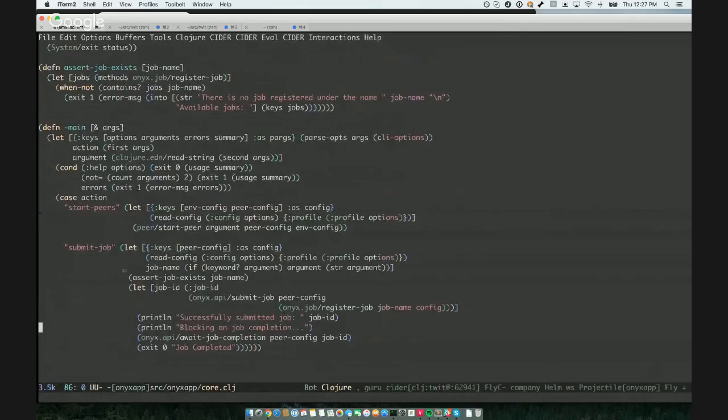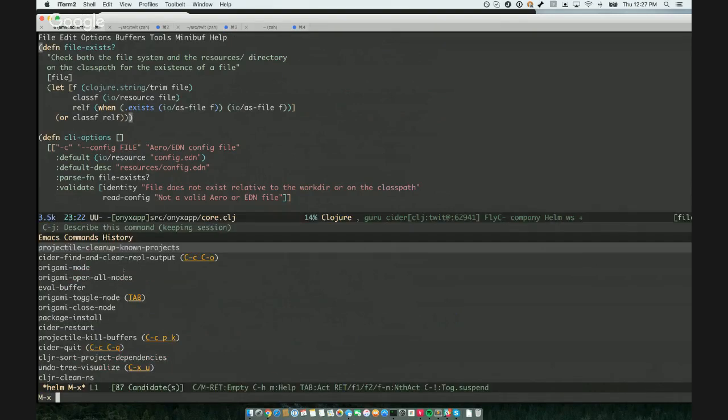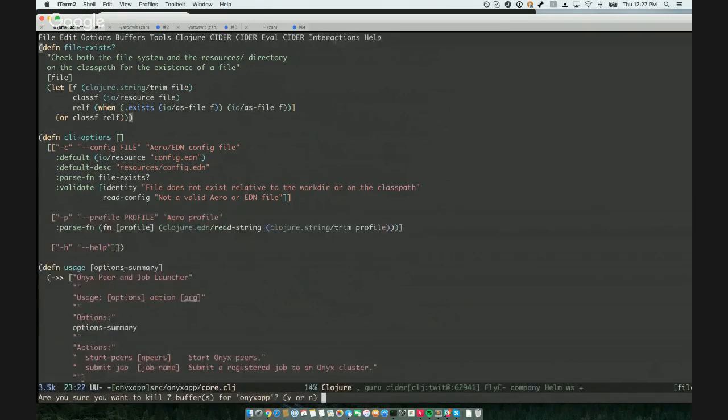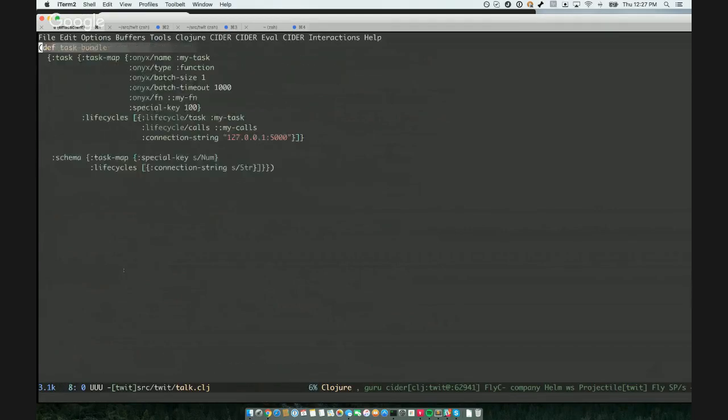So that's the template as it stands now, right? This is like if you just did onyx new app. But we also have a little larger example that we've been working on.